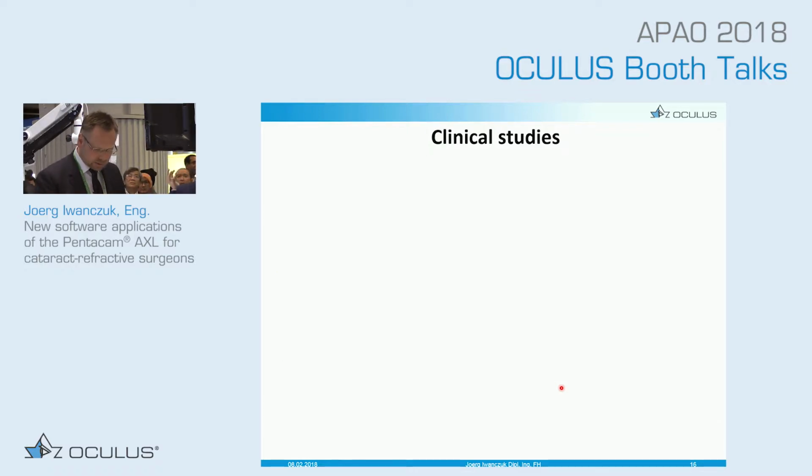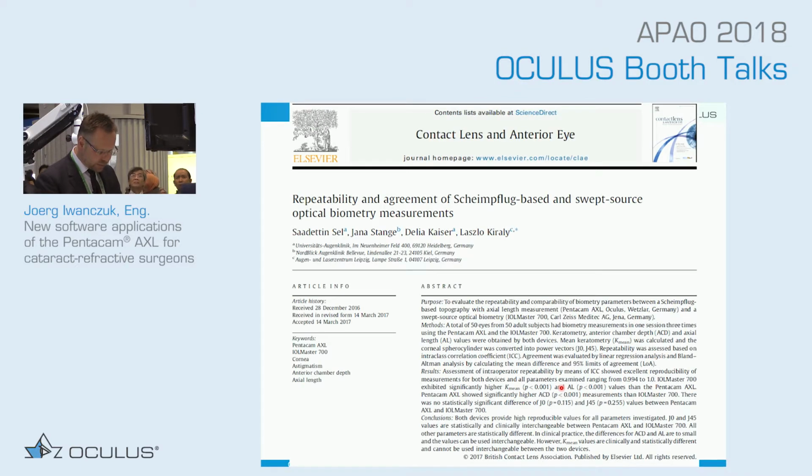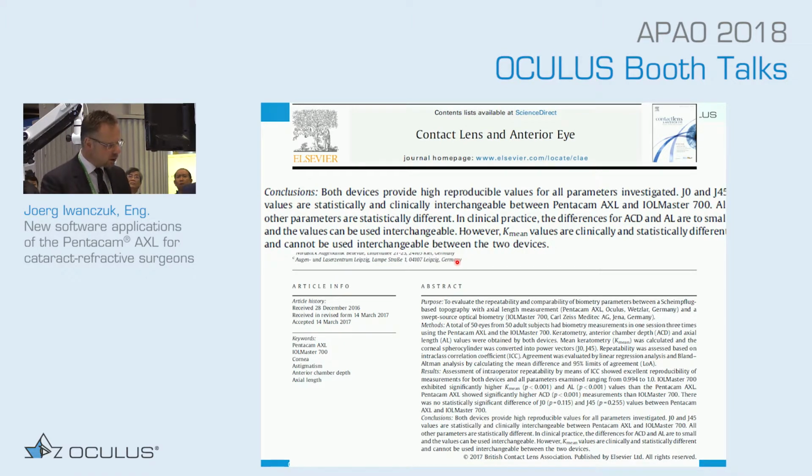In another study that was also published, we see the same results. That was done from the University of Heidelberg together with Kiel and Leipzig. And here they compared the Pentacam AXL with the IOL-Master 700. They found similar results. Overall, there are no differences. And now let's look again at the details.